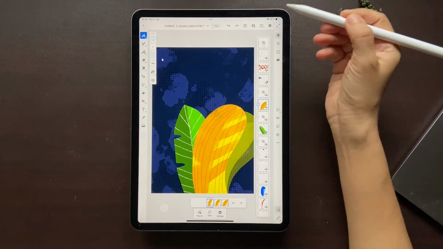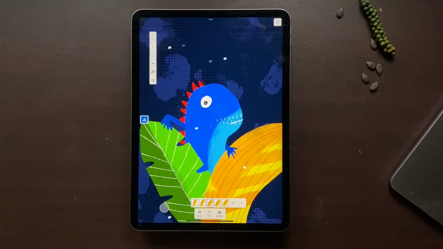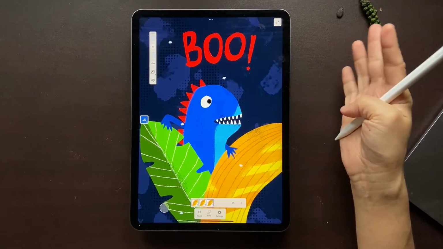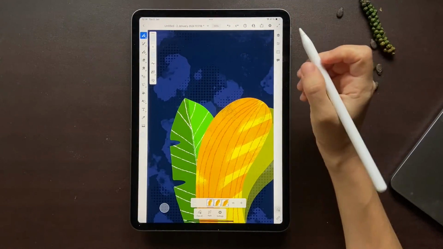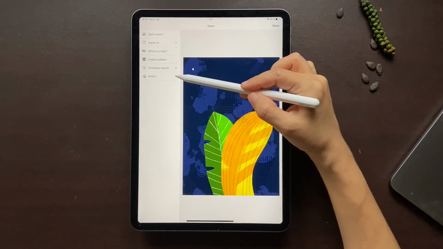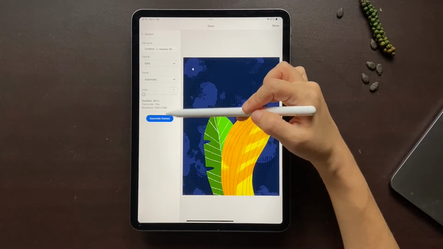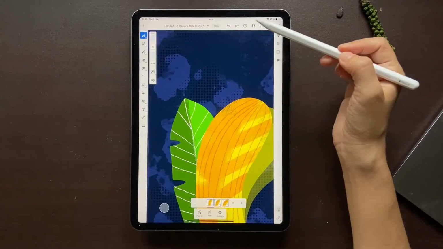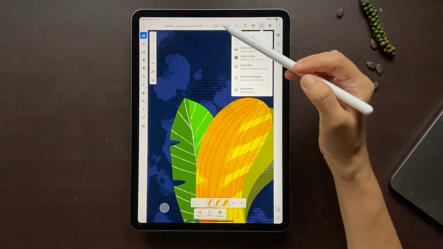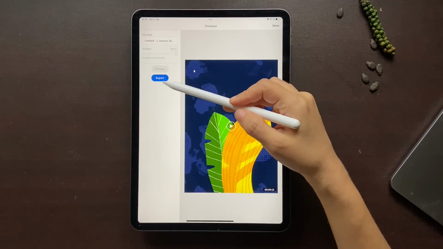So finally, let's watch the video that we did. And there you go, and play all, and you have a lot of flies, and then your monster comes out and says boo. So that's it. So once you are ready, you can click on share, publish and export, you can click on motion and export it as MP4 by clicking on generate frames. You can also view your entire process by clicking on share, publish and export again, and then time lapse export, and you can export it.